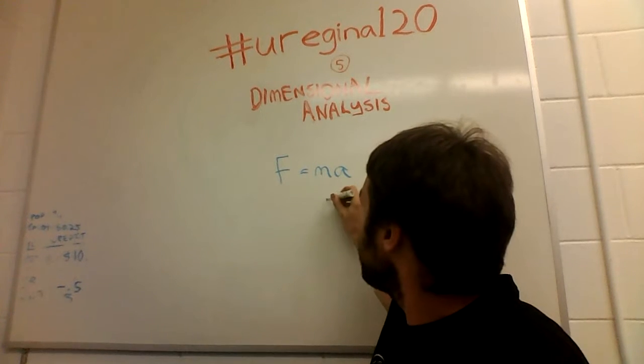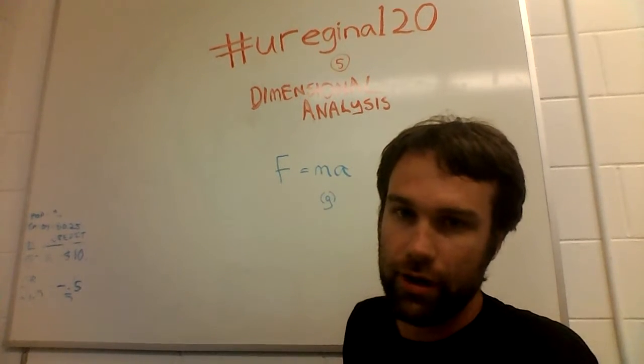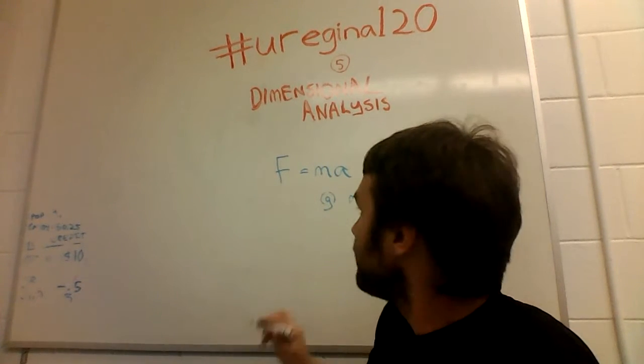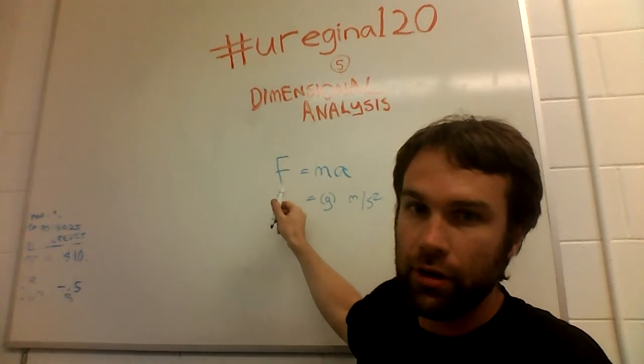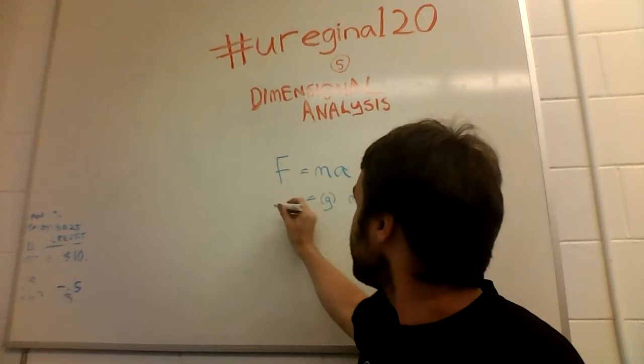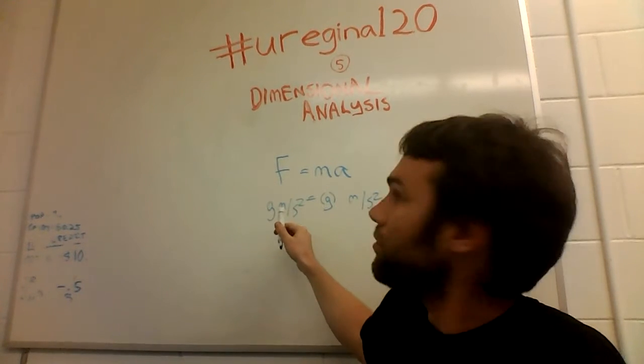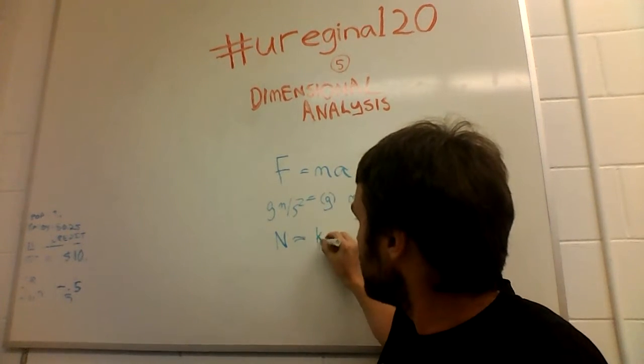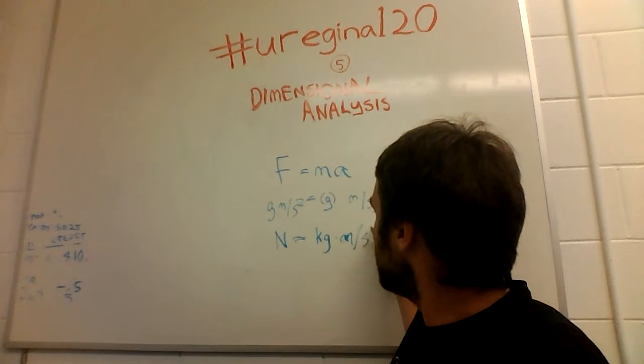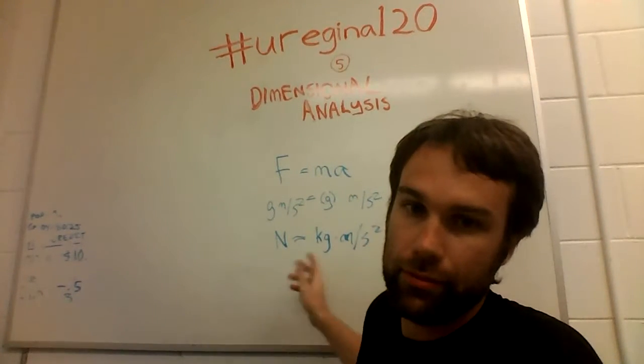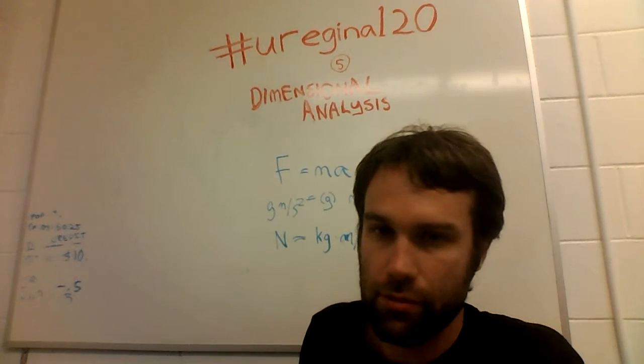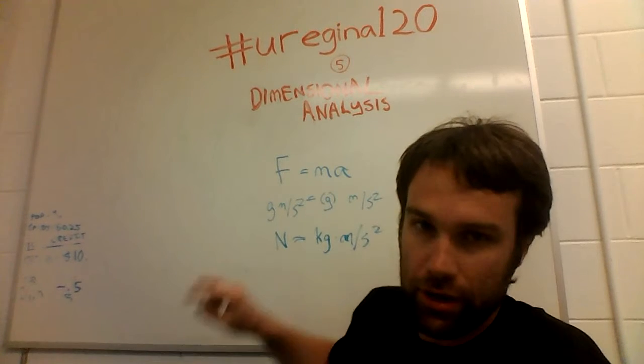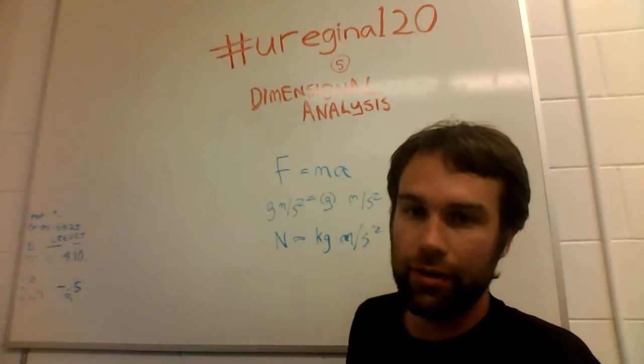So if you have M is mass, and the SI unit for mass is kilograms, or in this case grams, and acceleration is meters over seconds squared, if you didn't know the units for force, you would then be able to determine that they would have to be grams or kilograms times meters per second squared. Of course we do know that. The unit Newton is just a kilogram times meters per second squared. So given this is kilogram or gram doesn't really matter in this case, plug it into here and it works. So we know that these two equations balance, so we can at least know that we're looking at the right kind of thing.